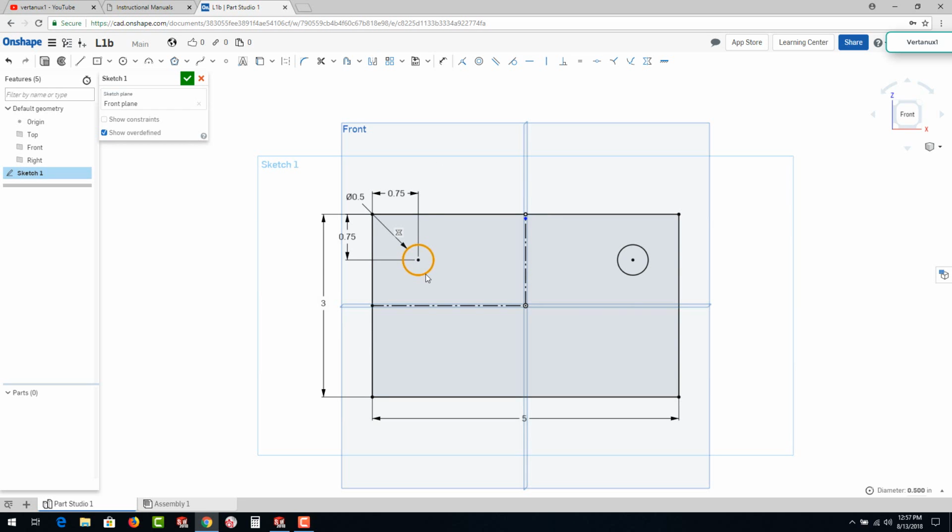Let's select what we want to mirror across. So we could hold Control, select both circles. Or better yet, I could drag across like this, make a window that selects them inside of an envelope, and then click on mirror, and then it says select the mirror line. Select the horizontal center line.